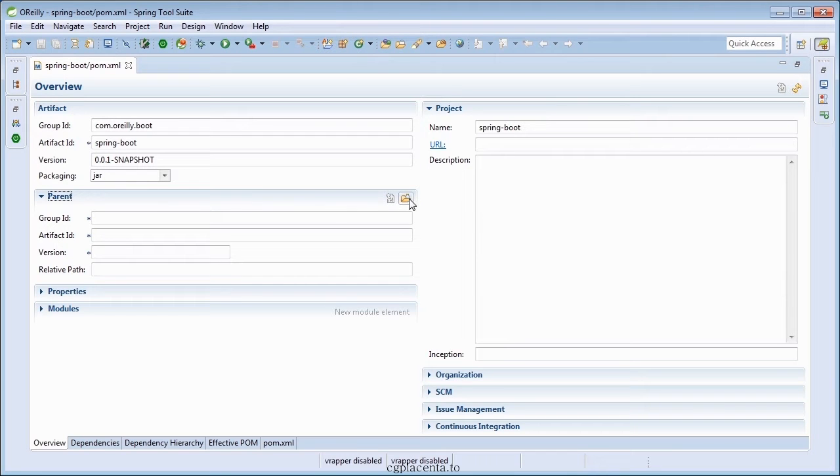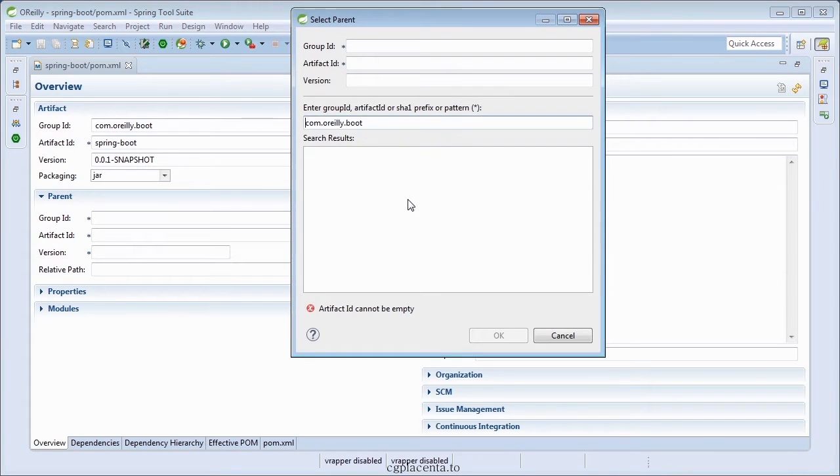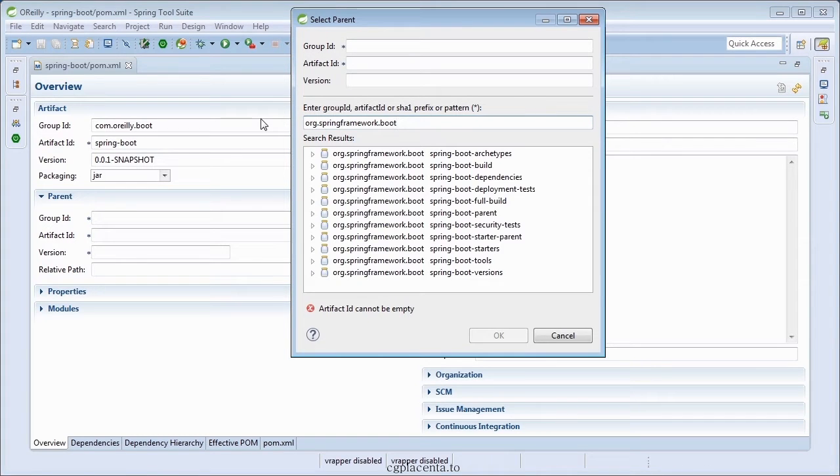So just click that icon in the upper right-hand corner. And now we're going to look for the POMs within the org.springframework.boot group ID. And you'll see that we get a number of available artifacts that we can select from. And the one that we are interested in is the Spring Boot Starter Parent.